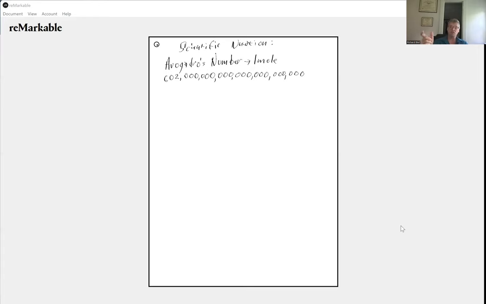But chemists don't speak in terms of 600 and 2 billion trillion. I think this is a billion trillion. Oh, it's a billion billion. Anyway, it doesn't matter because chemists don't speak in terms of that. They speak in terms of moles. We'd rather have three moles than 18 billion trillion or whatever it is. It's easier to say three moles.